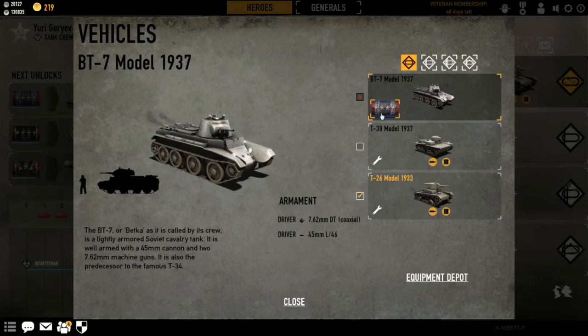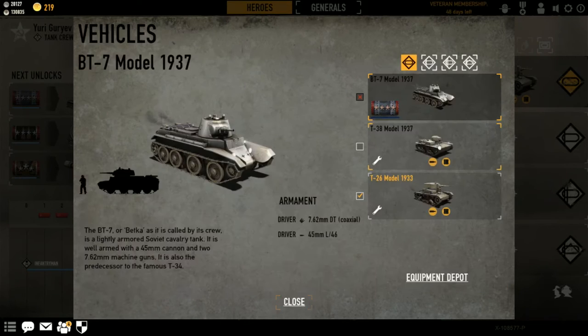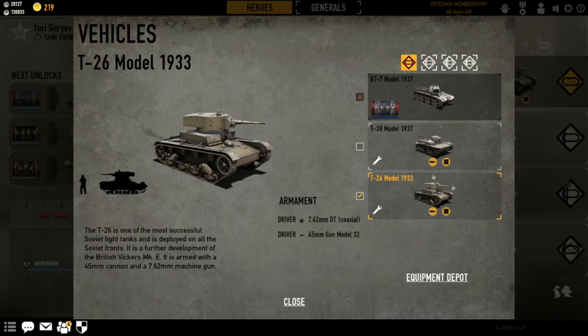Now, as you can see, I am currently working on trying, and I'm so bloody close, to unlocking the BT-7. Very similar to what I've done with both the Americans and the Germans, in which I've unlocked all the light tanks. And unlike the Chaffee, I will be buying the BT-7. I just have to farm up the credits, as you can see. I'm a wee bit short, because I did buy the T-26 at 59,000 credits.